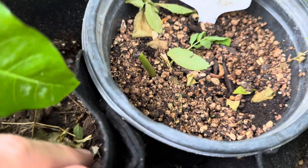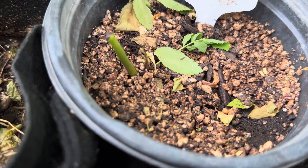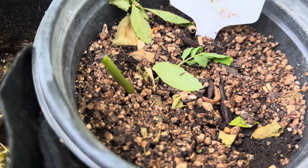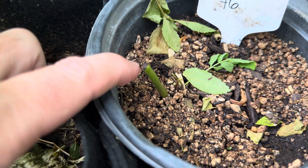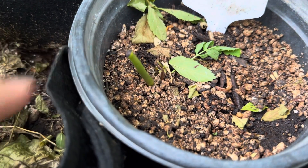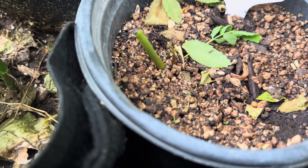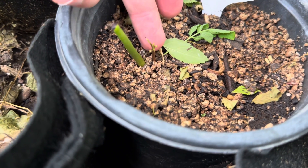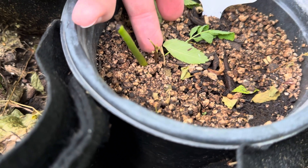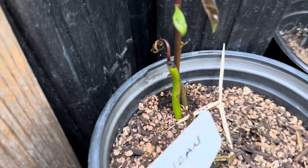So this is Spirit of 76 — you can see this guy right here. It sprouts up and you're like, oh good, this is gonna grow. But then it blackens right here and just stops growing. I thought, oh crap, that one died. But then about a week or two later, you'll see it shoots up another sprout, and then multiple ones all around it.